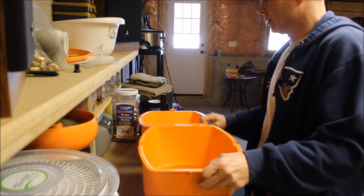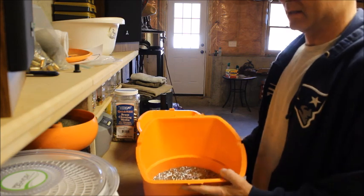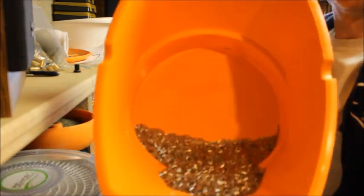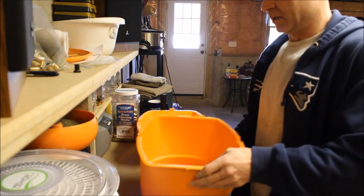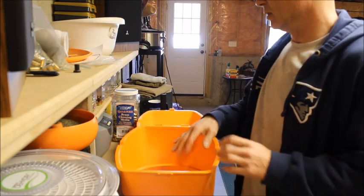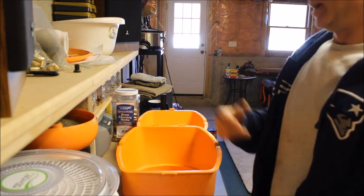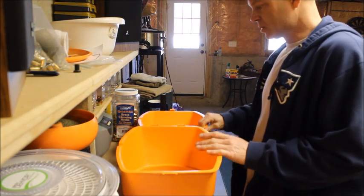Okay, so pretty important when you're using the SS pin one, because those pins, once they're wet, they stick to everything. So you see all this is the stainless steel pins that you can buy. You can buy them by the pound in bags, different sizes, and then that's just what bombards the brass and gets it nice and clean. So this here, it's very inexpensive, and it just makes it a whole lot easier to separate your brass from your media.